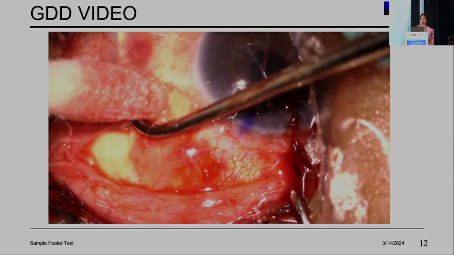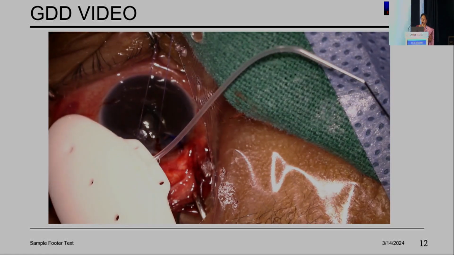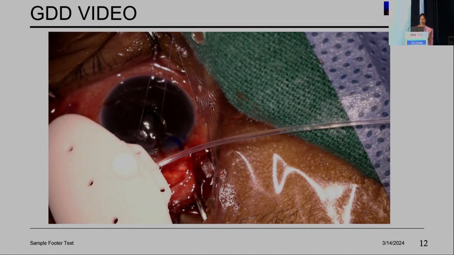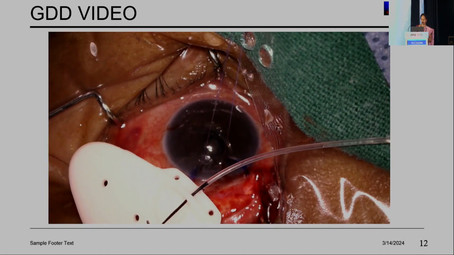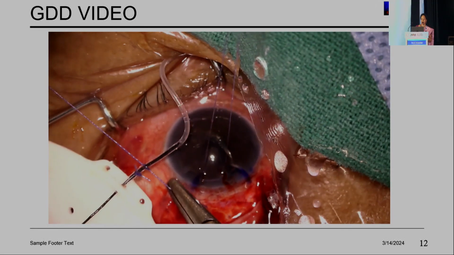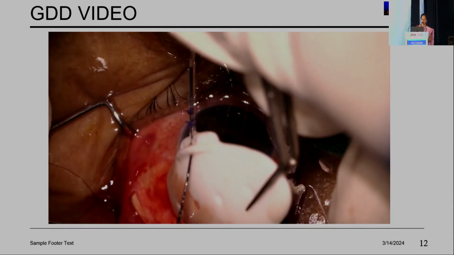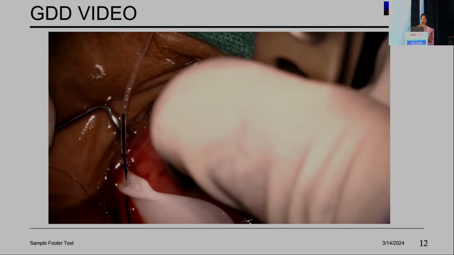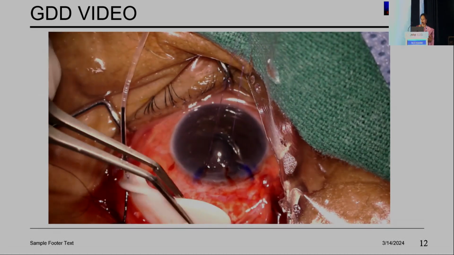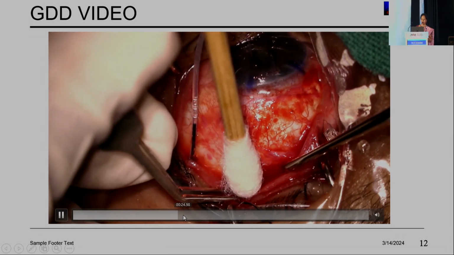You can see the conjunctiva being scarred because of the pars plana vitrectomy that was done in this case. First, the superior rectus and the lateral rectus muscles are identified, as we usually plan to place the GDD in the supratemporal quadrant. After the priming, the ripcord suture is placed. This is a 3-0 Supramid suture. Then 1 or 2 sutures are placed with 6-0 Vicryl. Then the plate is placed such that the wings of the plate are under the muscles. Nothing different from the usual kind of surgeries.